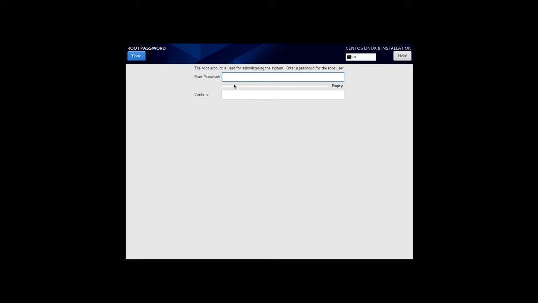So here we have to configure the password as well for the root account. It's mandatory. Now done. So now we can see the begin installation option is highlighted. Now click on begin installation. Now it is creating all the files.